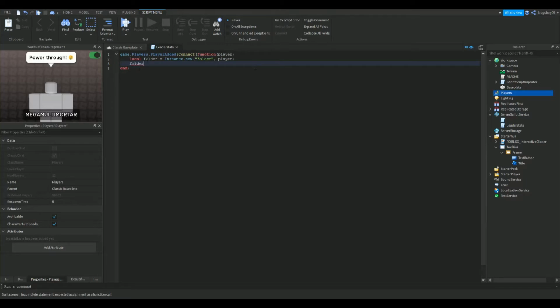Basically, what this local bit is doing, local folder, is basically the same thing as the player. Whenever this word folder comes up, it knows that it's going to be the folder that's spawned in. And you go folder.Name, and this is one of the most important parts of the entire script. So you say equals, and you put inverted commas like you did here, and then you type in leader stats. No capitals, no spaces whatsoever. It has to be exactly that, otherwise it won't work at all.